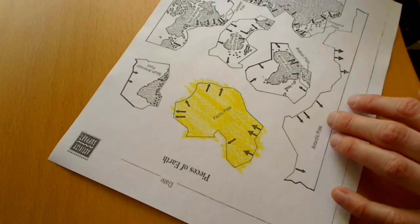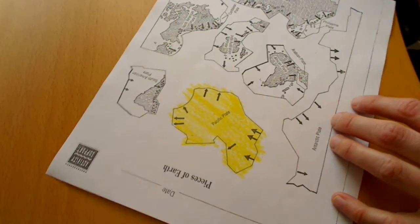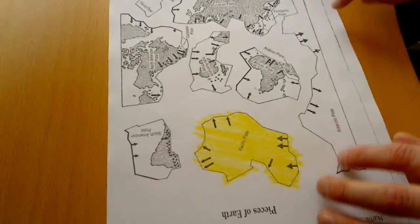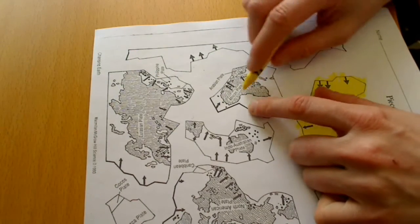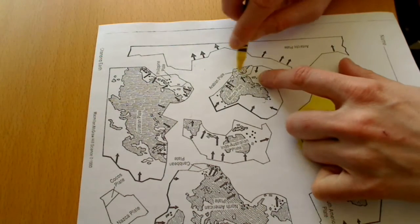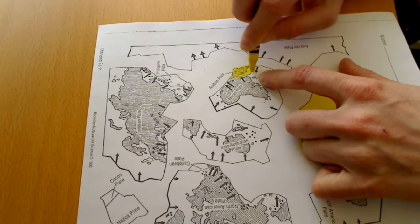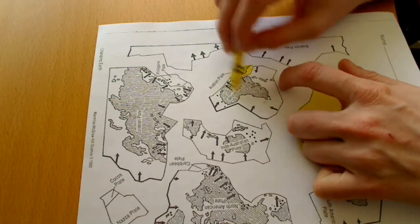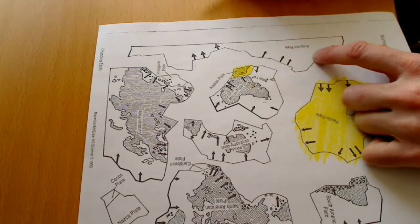Now, while we're coloring in plates that are yellow, another one that we're also going to do with yellow is the Arabian plate. So you'll have to turn. So Arabia, Saudi Arabia, is attached to Africa. It is indeed its own separate plate, the entire subcontinent of Saudi Arabia. However, for this, we're going to keep that all as one piece. So when you cut it out, you will indeed be cutting it out connected to Africa.